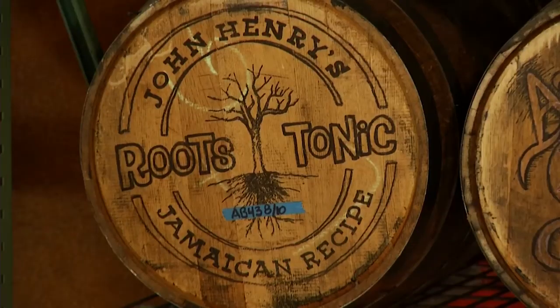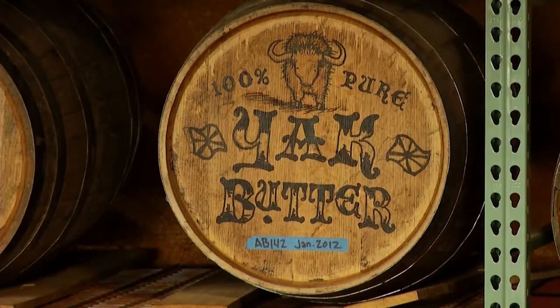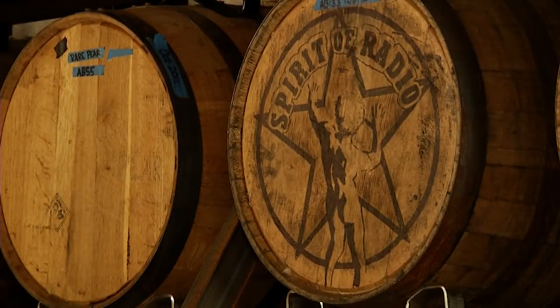And what is the different timeline on aging for certain products? That's a good question. The longer you age a distilled spirit, the better it gets. Ideally, you'd want to age a minimum of 3 years. Right now, we're releasing product that's 4 or 5 years old. My goal is to have product that's 8 to 12 years old. But you can't cheat time. You just have to really make it, put it in the barrel, and let it sit there.